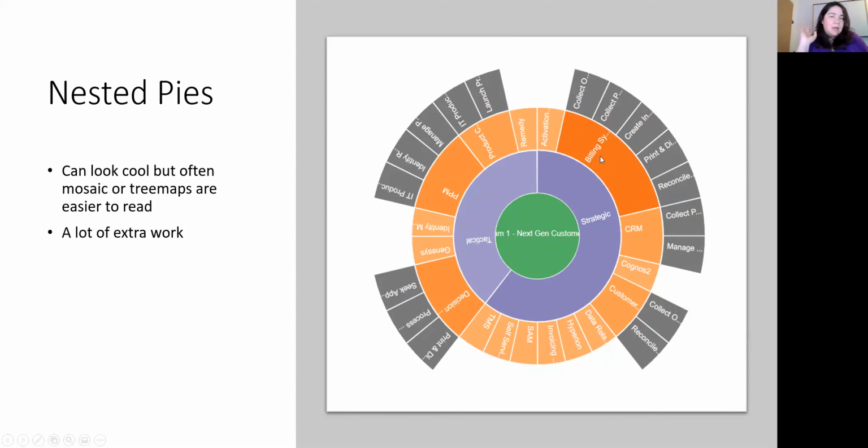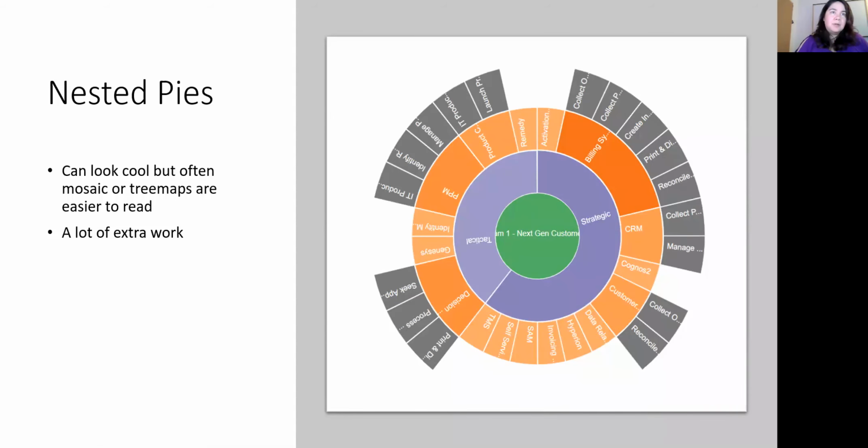It just gets really, really messy really quick. So, do I really want to read this thing? No. Can I look at it from a distance and go, yeah, that looks cool? Yeah, of course. So yes, you can make these in Tableau. They don't make it easy. So again, there's a link.